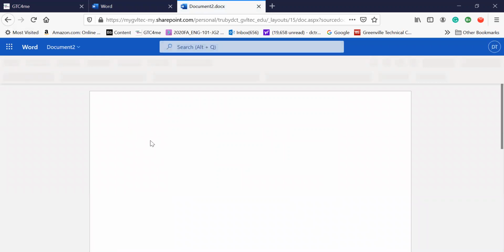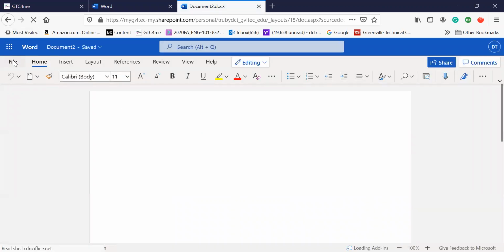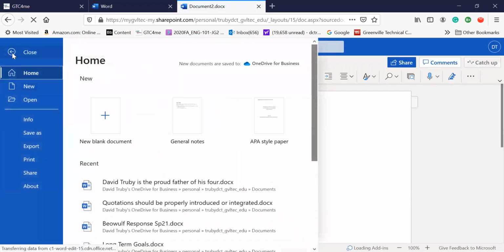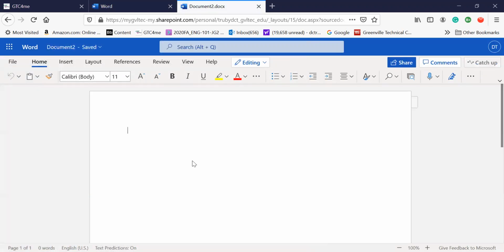You can use Word and save it onto your computer. And so, what I suggest you do is complete your assignments using Office 365, save them onto the computer, as opposed to, say, using another platform and then trying to convert it to Microsoft Word.